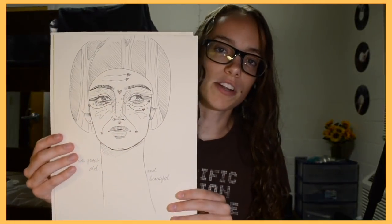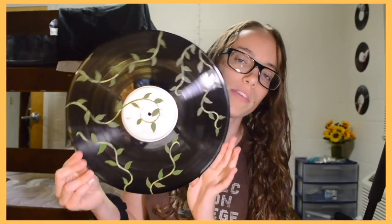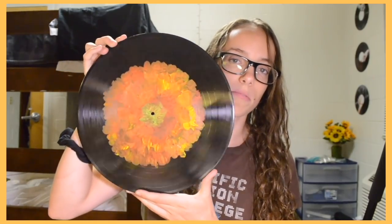This one, which I started yesterday and just finished today, and then this one, and then the records, one inspired by Van Gogh's sunflowers, this one, a bunch of leaves and ivy things all over it, and then this one, which I haven't finished yet, but I'm letting it dry, and then I'll do a second layer on top of it tomorrow. So I'm getting nowhere near my goal.